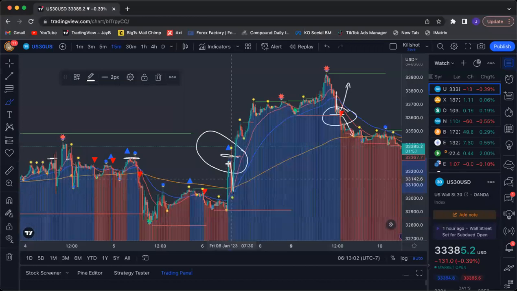right? Pull in a whole bunch more volume, reject, head back down to, guess what? What did it head back down to? You can see it right there, right? And well, actually passed through the 238 and hit a support level right there. So it made a decision here to stop, reject, head all the way back down to that support level, and then made another decision to head back up. And then what happened when it got back to this level? It made another decision here.